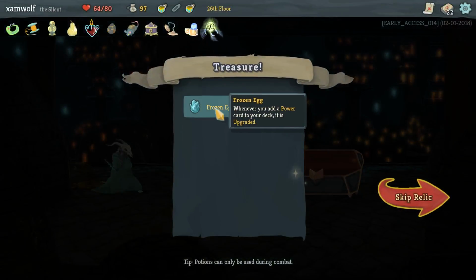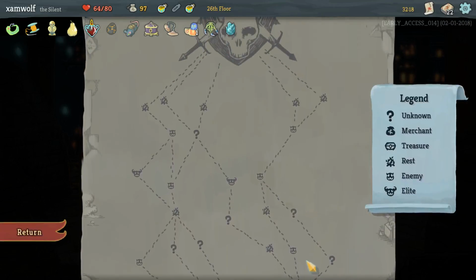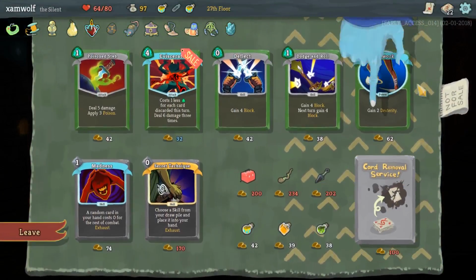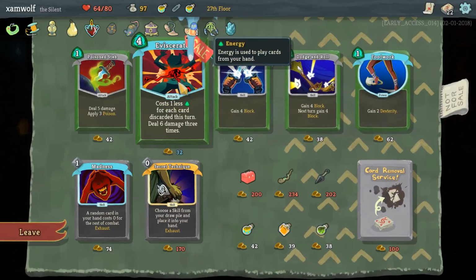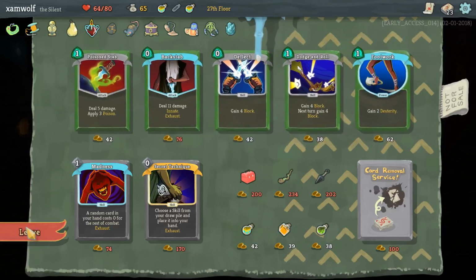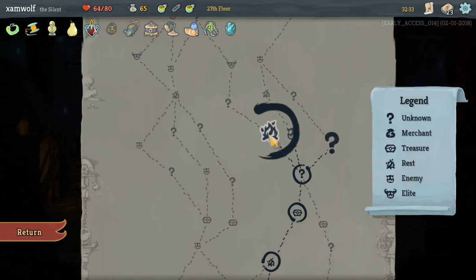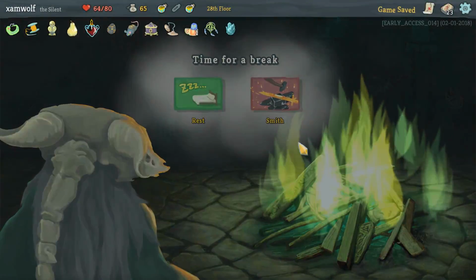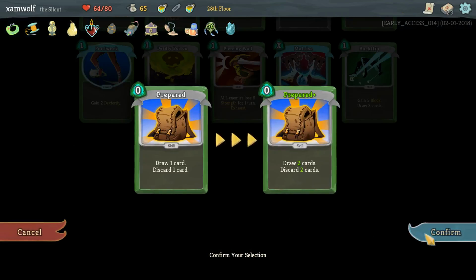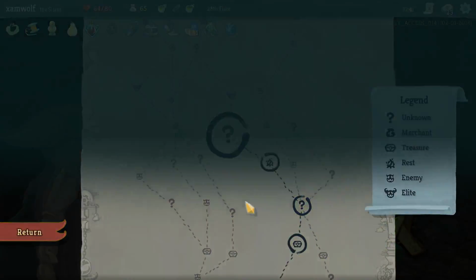Give me 2 Dreamcatcher and Frozen Egg. Whenever a power card is added to your deck, it's upgraded. Okay. Then we'll go over here. That's a shop with an Eviscerate, which I take for sure. And then that's that. Then we go over here and we'll upgrade the last prepared. And then we'll proceed.